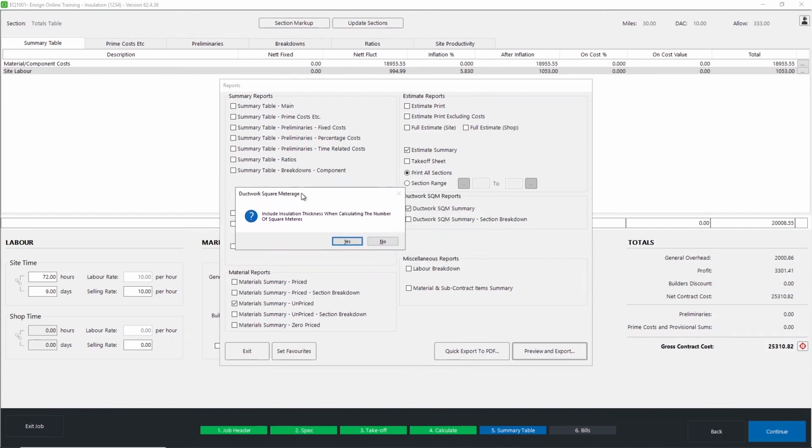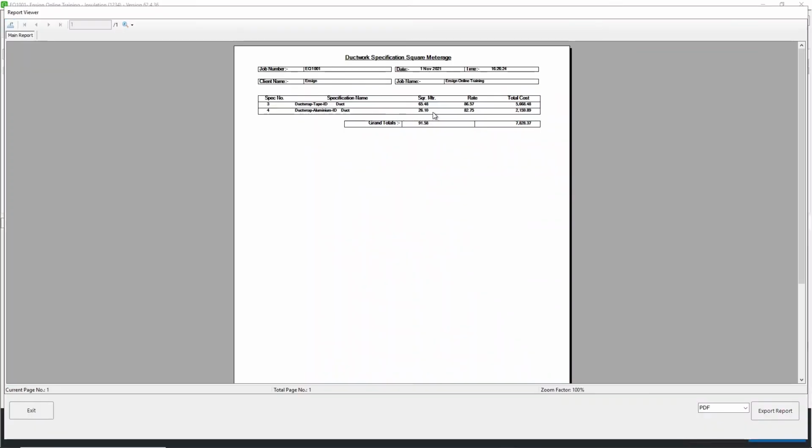And because I'm generating the ductwork square meterage report, it is effectively asking us, are we including the insulation thickness when calculating the square meterage? So we're doing what needs to be insulated, or what the square meterage is after it's been insulated. I'm going to say no to that and just go for what needs to be insulated. So there we are, and it's telling me how much is needed in this particular spec and how much is needed in that particular spec, as well as our supply and fit rate at our cost values to then equal out to our totals. Now, if you do want to save any of these reports, you can always come back and preview them at any point. I mean, export them onto your own side rather than it all being on the software.